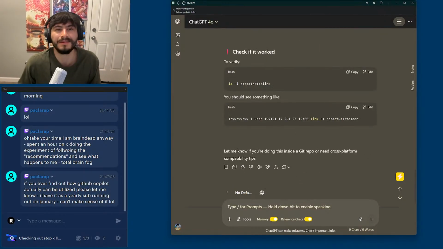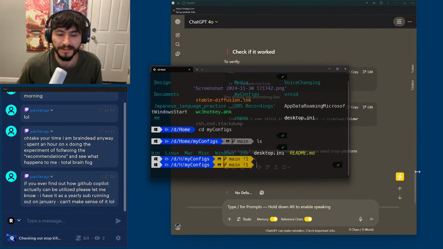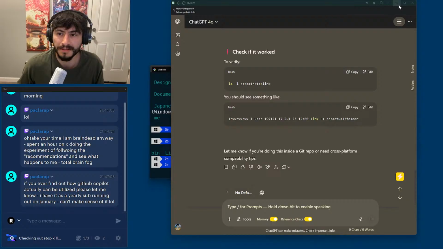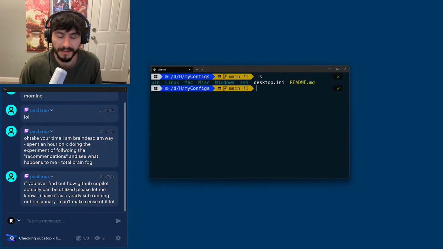All right, so I know I had a repo somewhere I can use for my configs. So I'm just going to reuse that repo. Found it. Hold up.